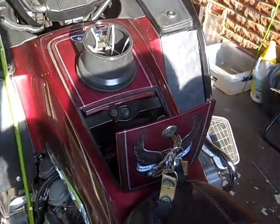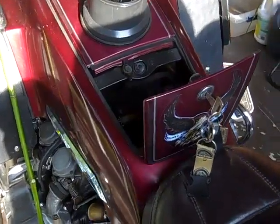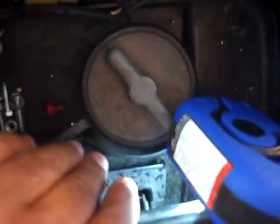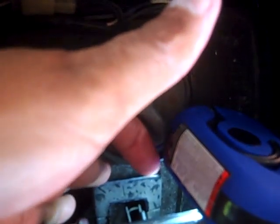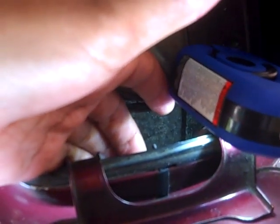Now coming up, I'm going to do the same thing for the other side, but while I'm here, notice I went and got my key, and you see where the lid, where the gas cap goes. Now I've got my handy dandy Harbor Freight flashlight. Then you see the gas cap. Now come on in a little further. You see that little lever right there? You lift that lever up once you get both of those screws on the back of the seat out.